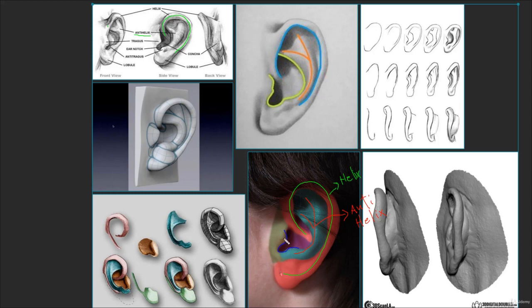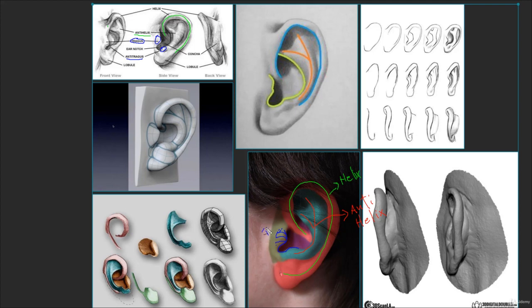And this bow shape is formed by two structures. The first one is this structure here that we can call the tragus. And on the other side we're going to have the antitragus.